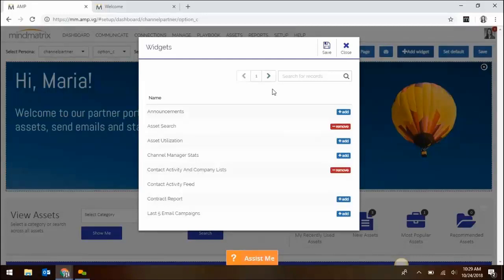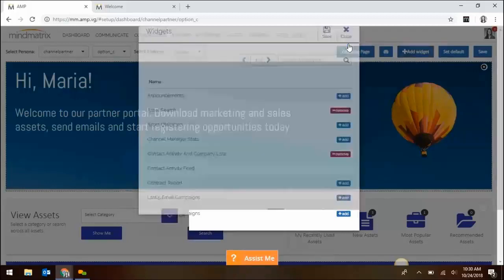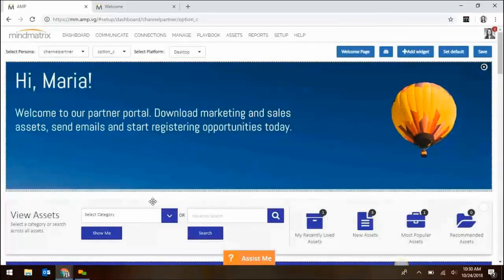So if it's really important to you to get your users to be logging in and registering opportunities, accessing content or assets in the platform, running campaigns, those are the main key widgets that you'll want to appear within the dashboard. So as soon as your partners log in, they'll know that's what they need to complete next. So that's how you can customize a dashboard within the MindMatrix platform.